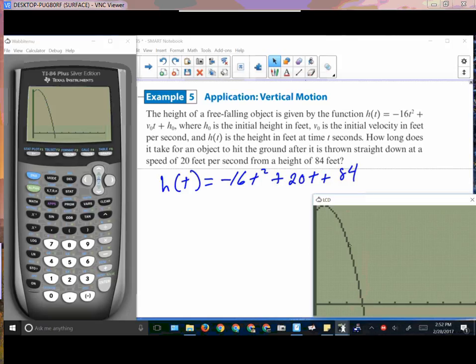If y represents our height, the answer is yes. So if I look at this, it looks like it took how many seconds to hit the ground? Looks like 3, so let's test that out. Trace 3, enter. There it is, 0. This is what I mean by giving myself a little bit of room to look at here. I can see where it intersects a lot better.